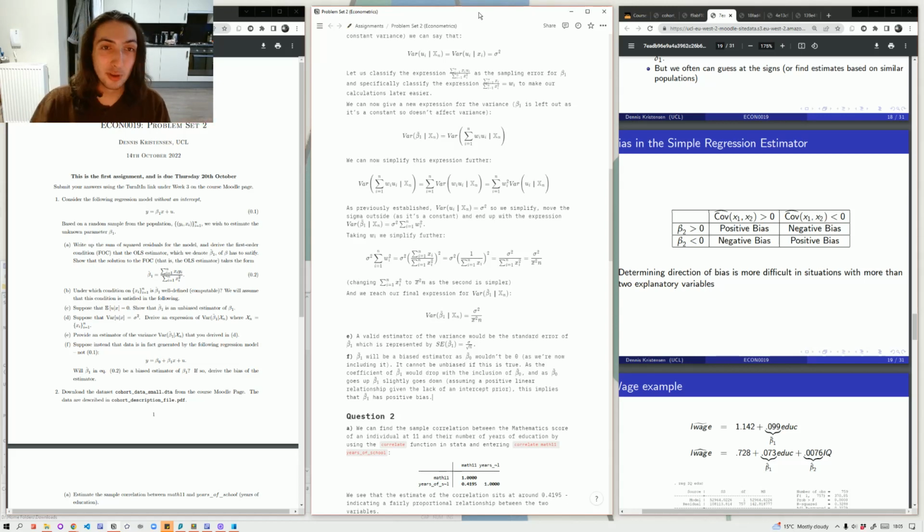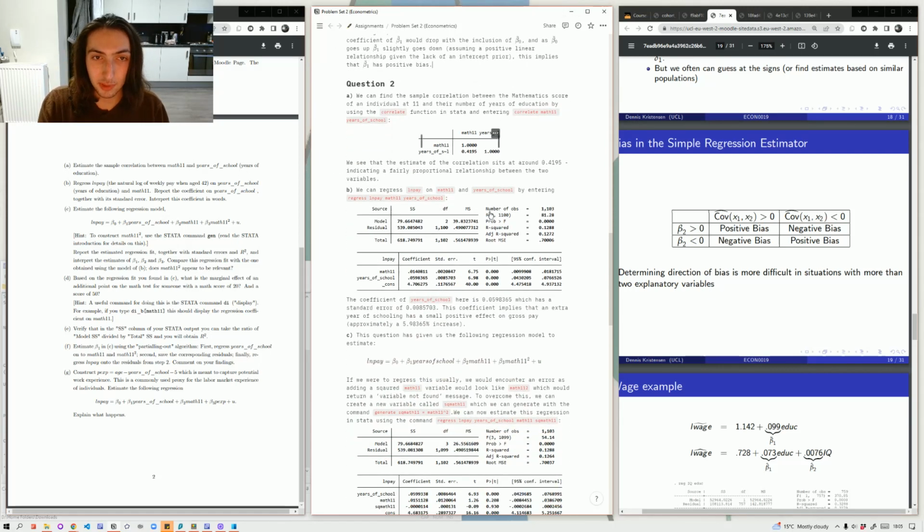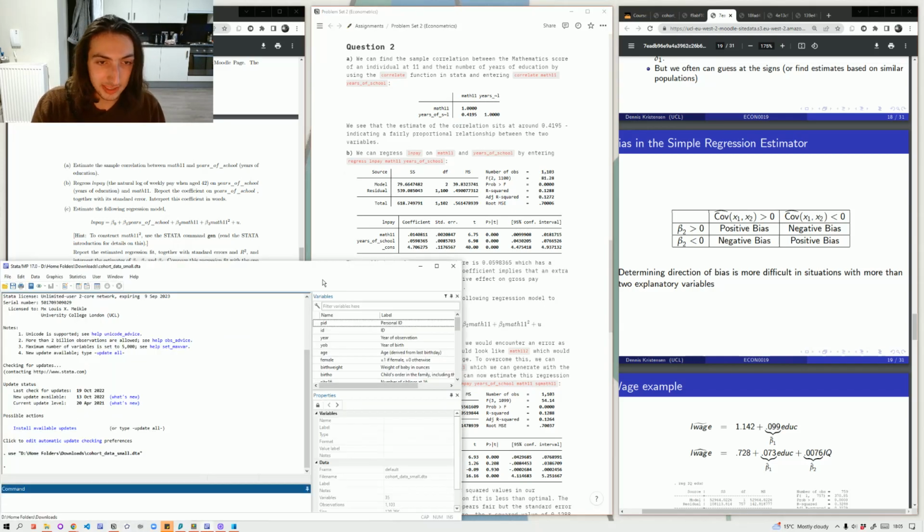Now to move on to something I'm a bit more confident in. Let's move on to question 2. So question 2, I'm a lot more confident in, so you guys are A-okay. Here's the question. Let me keep this up, and then I'll bring up Stata and move that in.